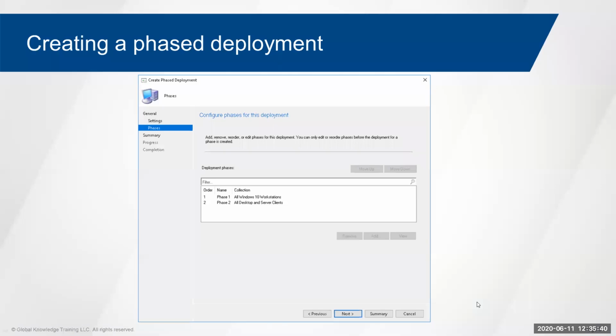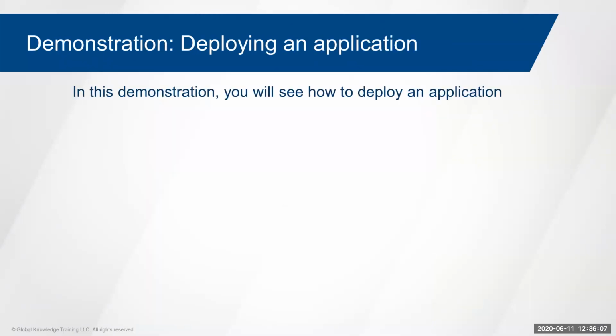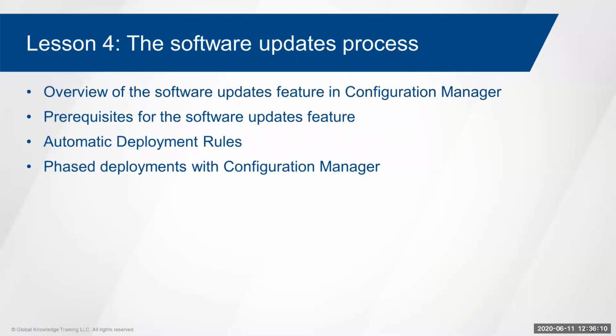So I can have one phase that targets my test computers for 30 days. 30 days later, we target all of our IT systems, and then 30 days later, we target all of our, let's say, sales, and then marketing, and then down the line. So we can phase that out in different intervals to ensure that it's being tested, verified, validated before the next phase begins. It's actually a really great feature and is so important when you're dealing with software updates. I think that this is one of the best pieces of software updates.